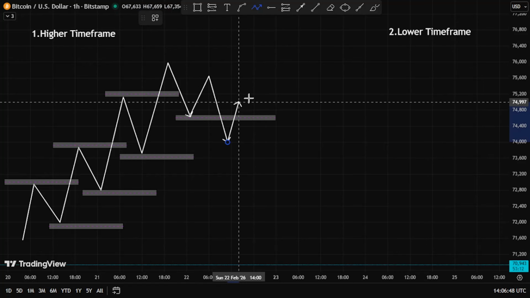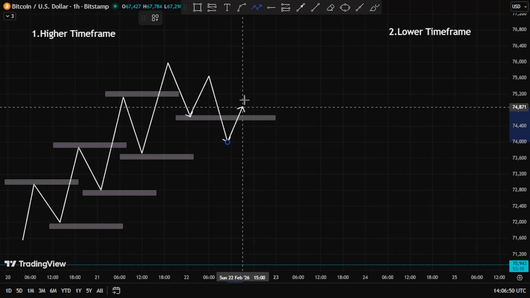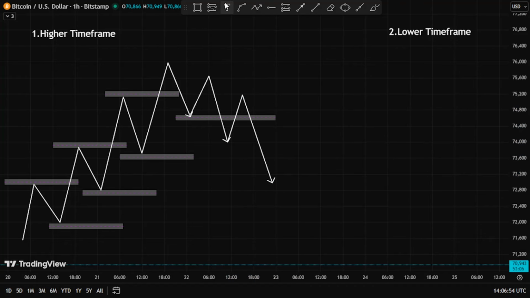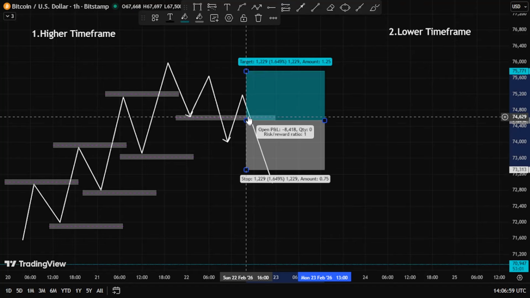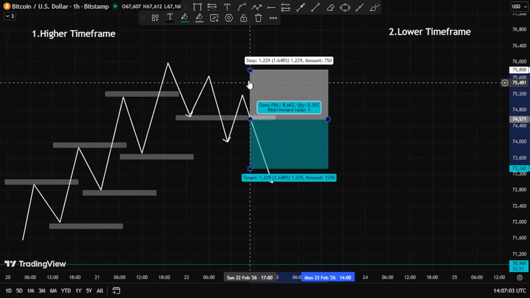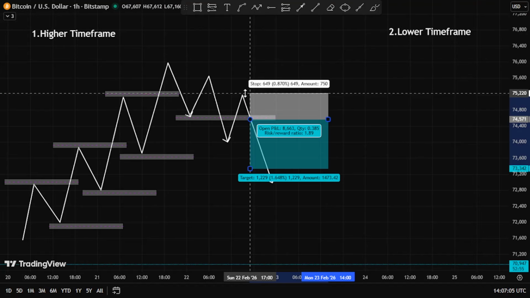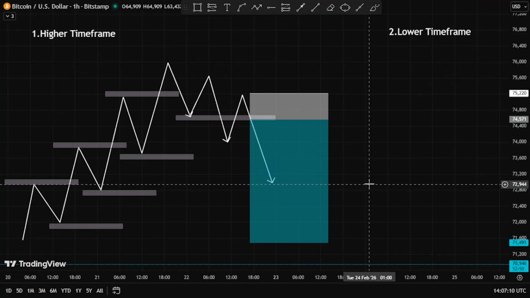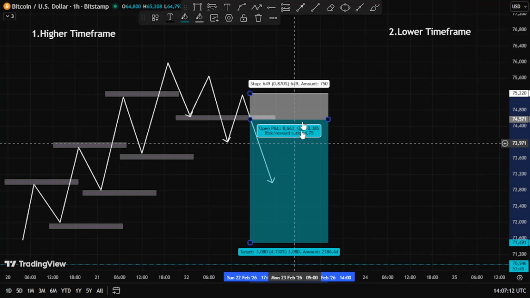You wait for some sort of correction, which can sometimes be in this zone, and then you take your entry when price is going back down here. So in this case, you take shots from here, your stop loss goes here, and then your take profit comes down, or you ride a trend. Now sometimes price doesn't come back right at this level. Sometimes price corrects to this level.